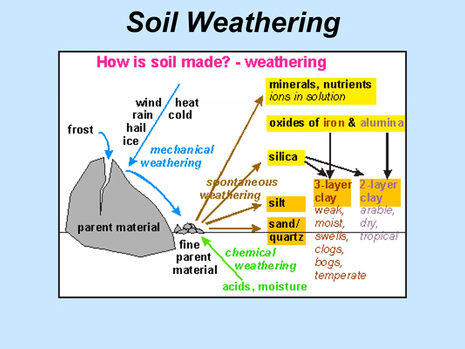Some of the elements that are associated with each of those minerals are plant essential, and some are not. If we go through this generic weathering slide that you've seen before, we know that our parent materials on the left are broken down by weathering processes into smaller components here, and those are broken down by further weathering processes into the minerals that we find in soils over here. And inside those minerals, we have our elements, and some of those elements are plant essential.